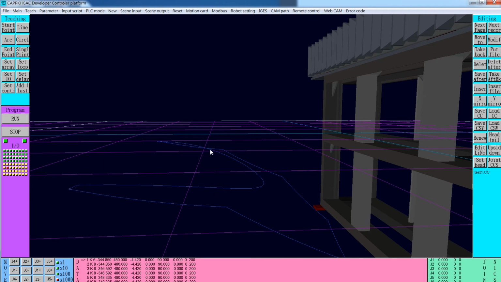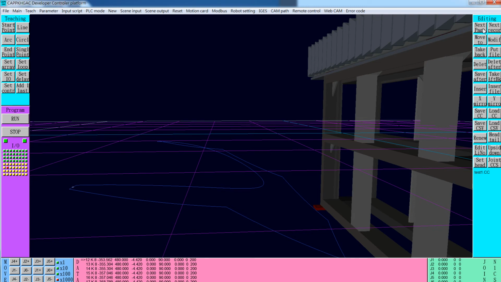This route is what we want. We have to remove the rest of it. First of all, we have to use next record to see how the route goes. You can see it starts from this point and then goes this way.